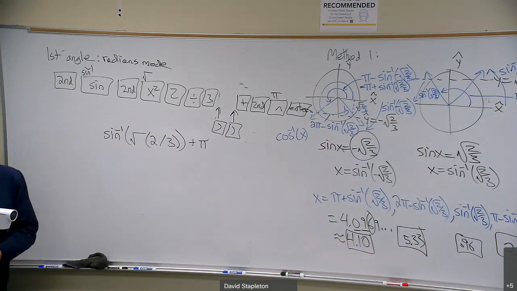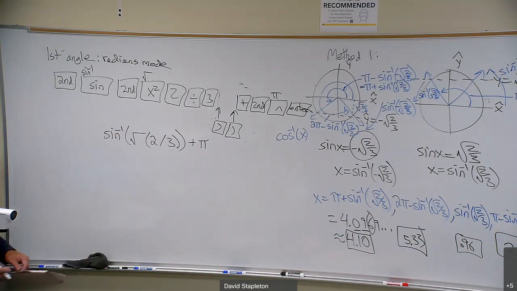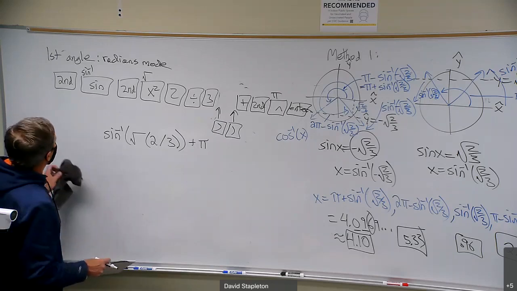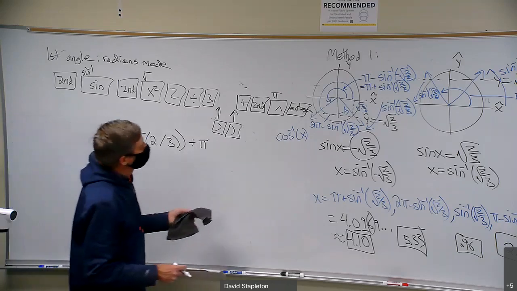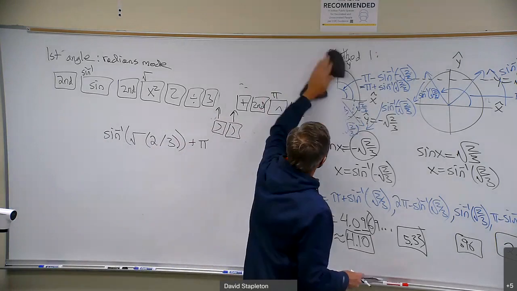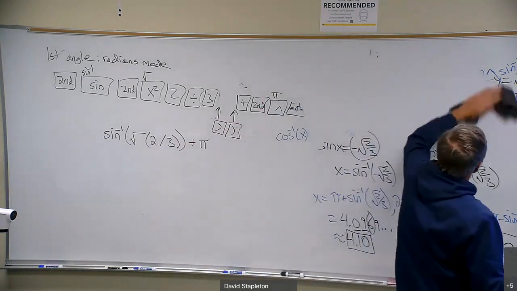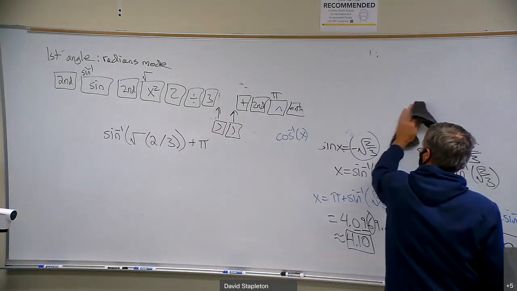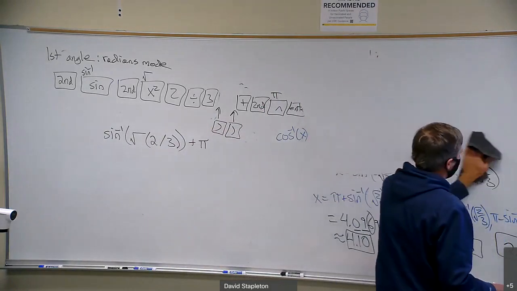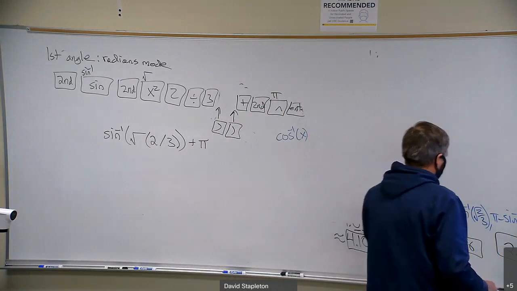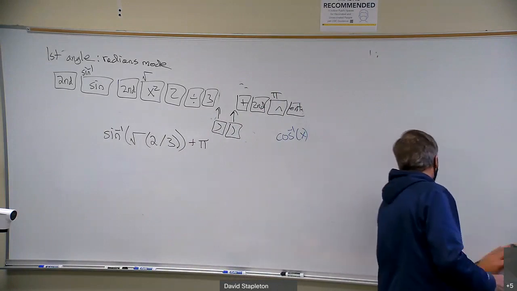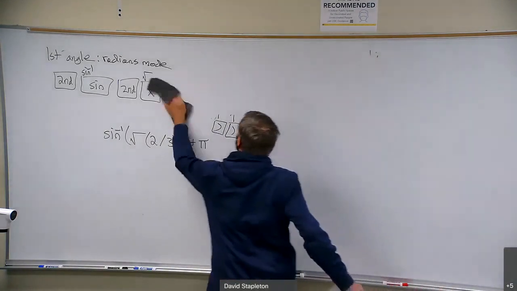Questions on that one? Some of them get pretty long, don't they? Well, that's all the methods now. You guys can be experts in this stuff. Just have to practice a bunch of these. As you can see, a lot of it just comes from sort of recognizing what to do. When you see a sine squared in there, think, oh, maybe I can use the Pythagorean theorem and get cosine squared and make one trig function, right? Kind of thing.